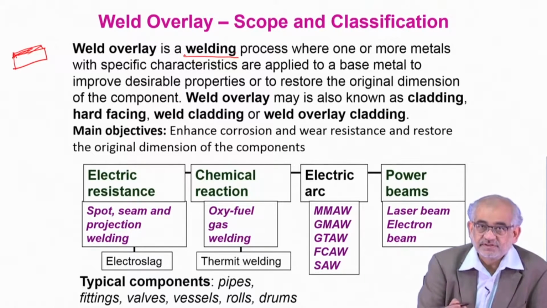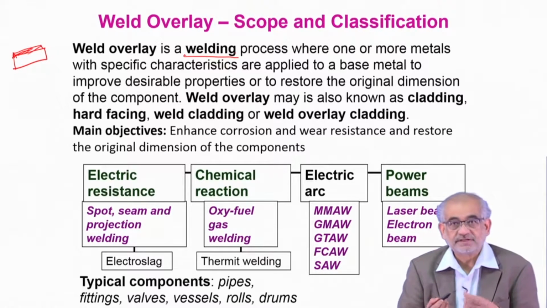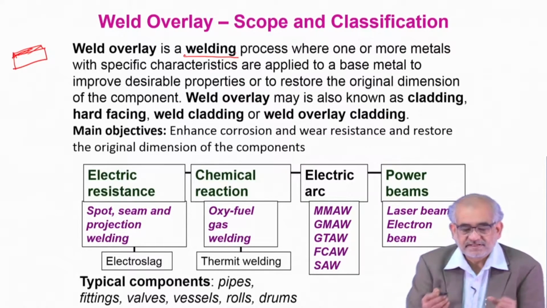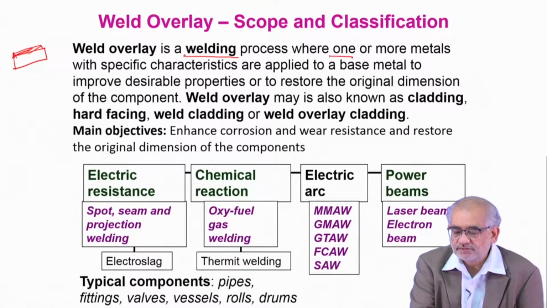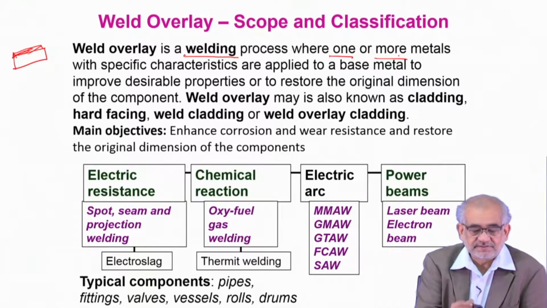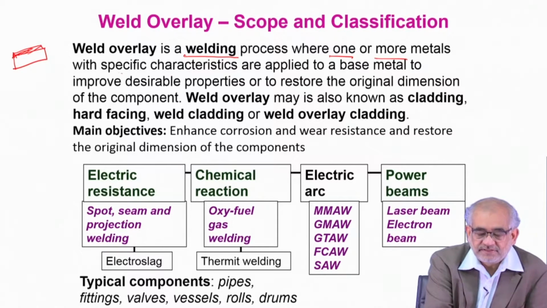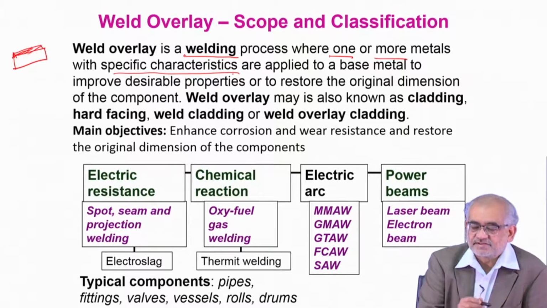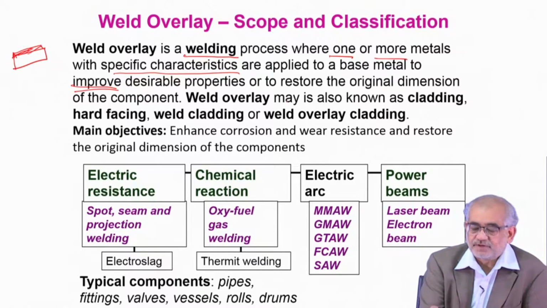So, like in case of welding, you mean two different solids you want to join together at the interface either by butt or by lap mechanism. But in this case, your welding essentially creates an overlayer onto the surface of the existing component. So, here we can use one or multiple metals or solids, take them into the fused state and then deposit. So, we inherit specific characteristics that we add on to the base metal. So, the intention is to improve desirable properties.